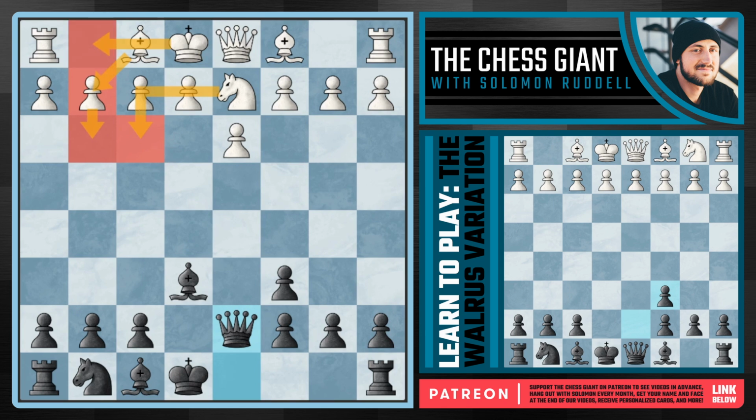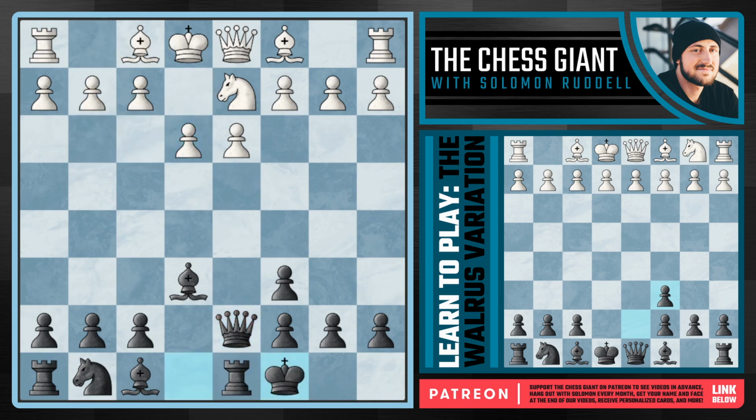Or white could just continue with a move such as e3, followed by b3, almost trying to play a hippopotamus defense type setup, but with the white pieces, continuing now with moves such as bishop b2, trying to take control of this very key long diagonal. And again, white here just trying to play slow and methodical chess, developing the pieces, but not giving black any targets to go after.